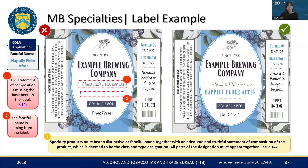To further illustrate the key lessons from our previous slides, let's review a before and after scenario of a malt beverage label. It's important to note that elderberries are not on the exempt list, and therefore would require formula approval. The label on the left has two primary issues: the SOC is not compliant as it fails to mention the malt base, and the fanciful name — which is mandatory for specialty products and noted on the COLA application — is absent from the label. On the right side, we see the rectified label, in which 'Happily Elder After' is now correctly displayed as the fanciful name consistent with the COLA application, and the SOC 'ale with elderberries' is now fully compliant, with both elements appearing together on the label.